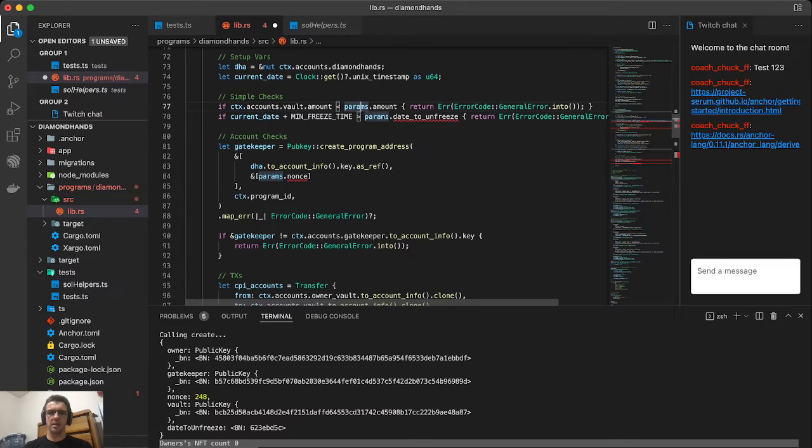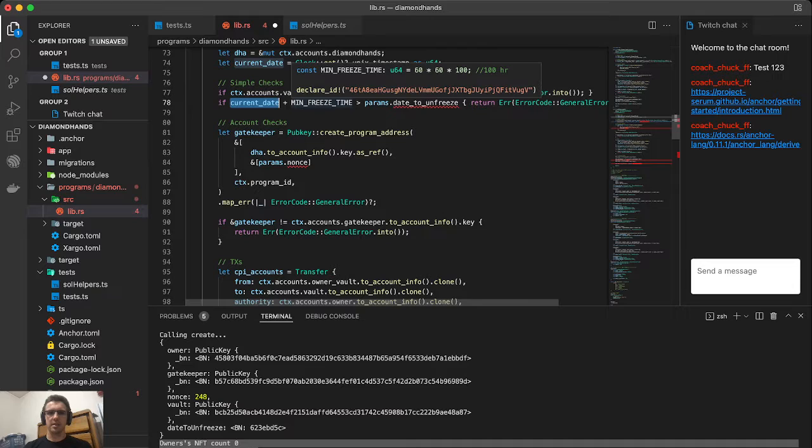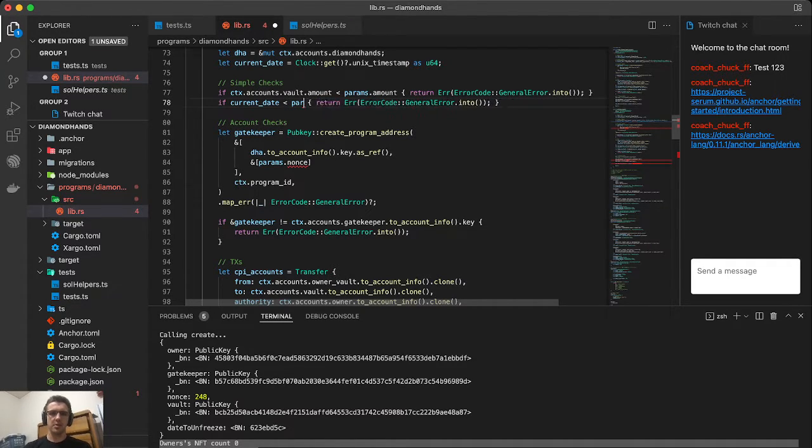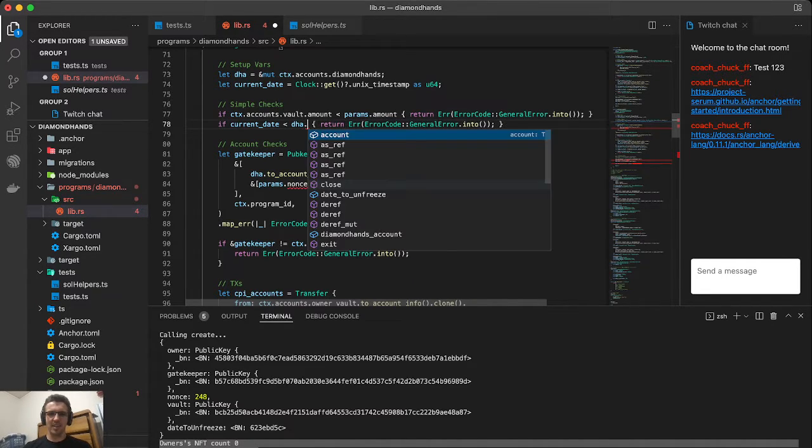And if the amount is less than the amount, we fail it. And if current date is, of course, less than, and this is going to be DHA dot time date to unfreeze. Oh, man, I'm fumbling the ball today.